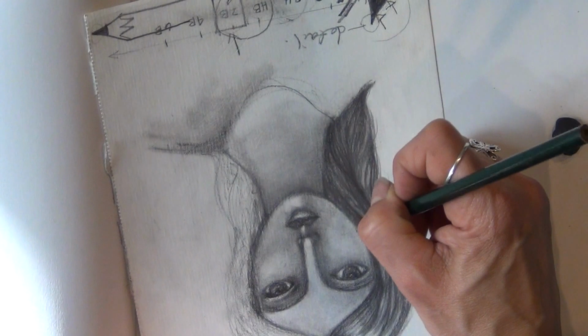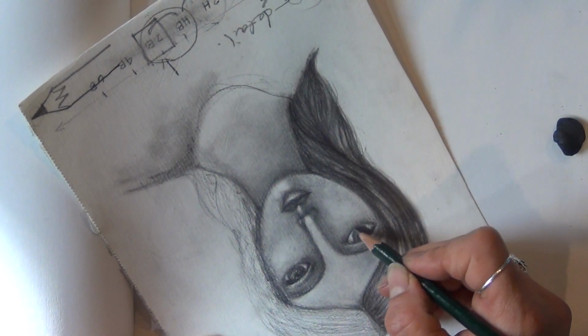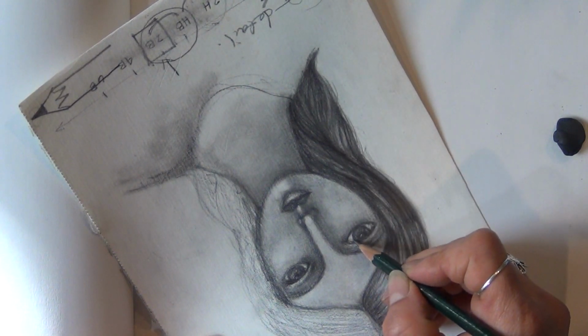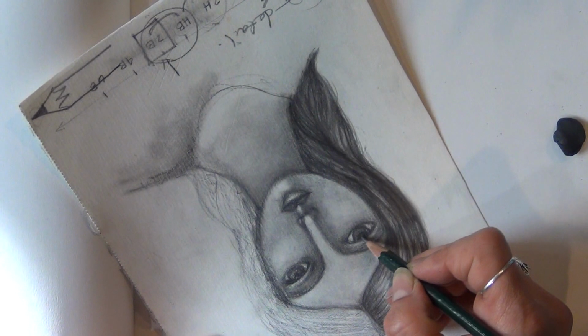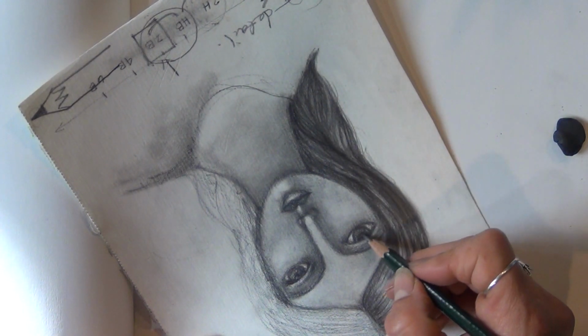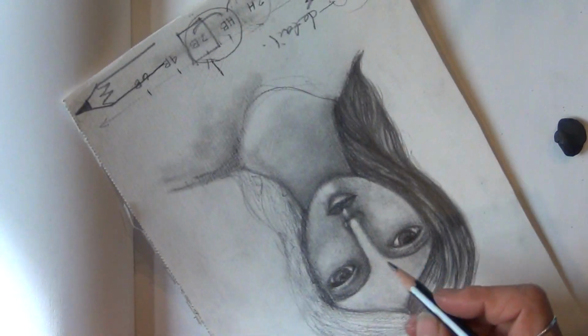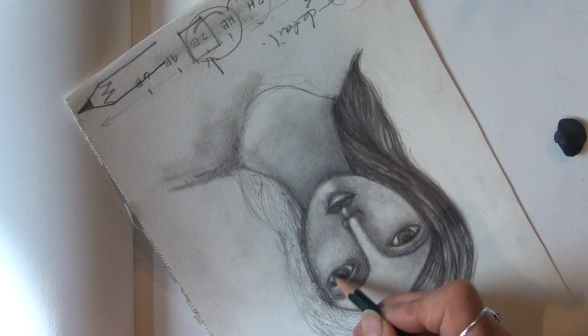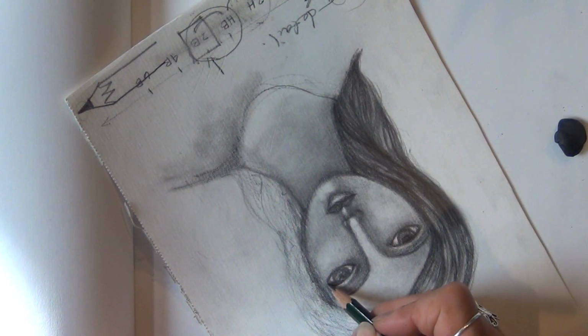We're all still learning though, right? I know I'm still learning so much. So I'm going to go in here. Much darker here under the eyelid. Maybe I can try to make this eye a little bit larger here.